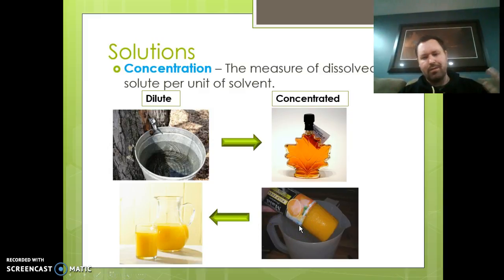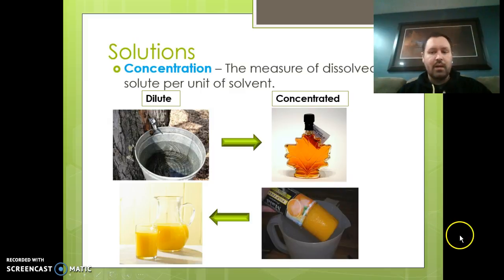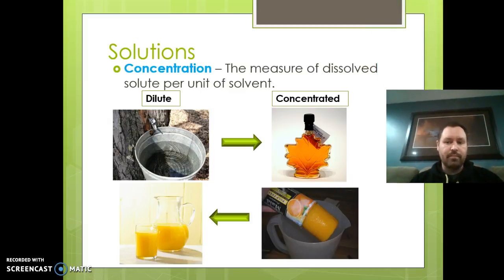A lot of people think, oh, it's not real orange juice, it's from concentrate. It's real orange juice. They just take the water out of it. Makes it a little bit easier for shipping and whatever. And then you add water back to it. So that's orange juice from concentrate.